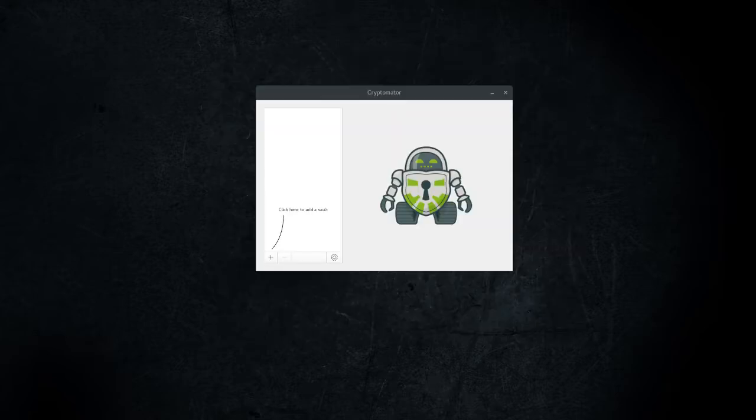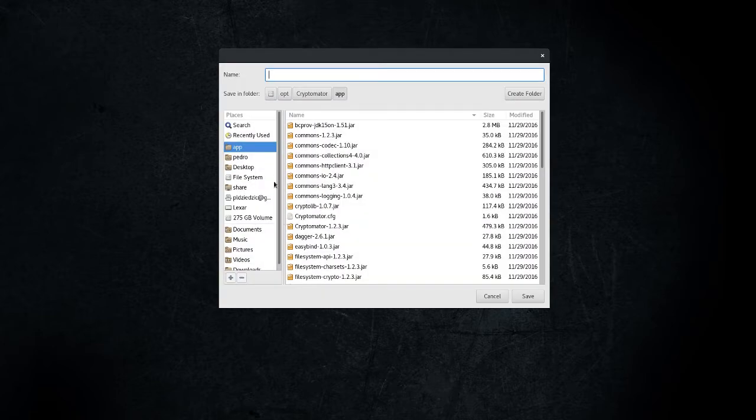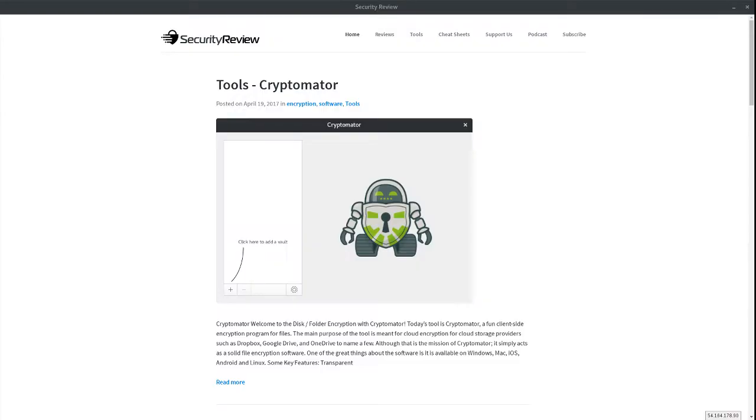A feature that I love about Cryptomator is that it's clientless, meaning you don't have to sign up for any kind of account or share your information with anyone. And working with Cryptomator is simple and easy. It helps me work productively using a cloud storage account while keeping my information safe from prying eyes.